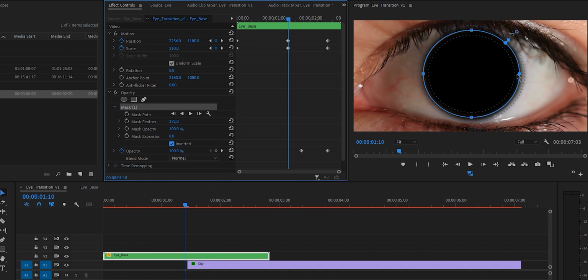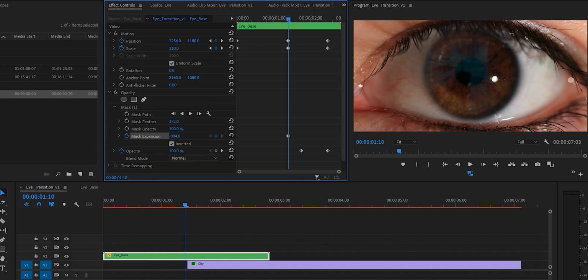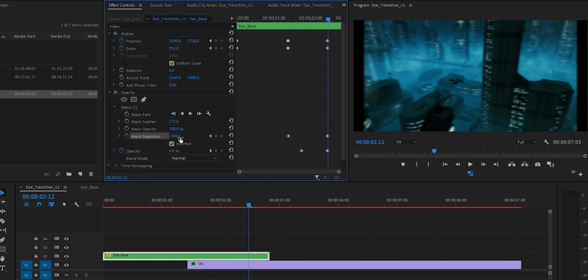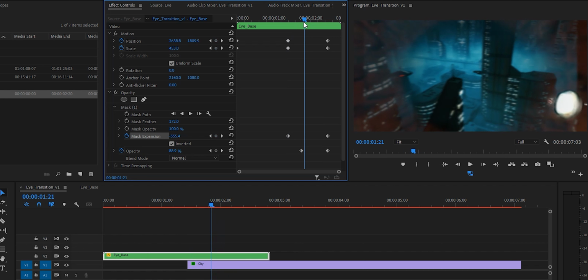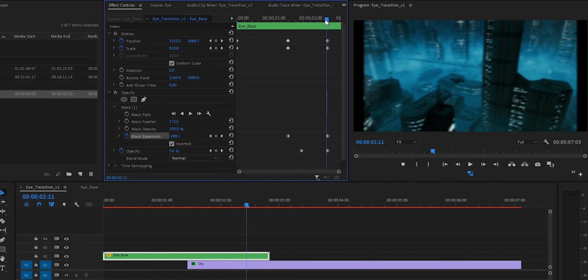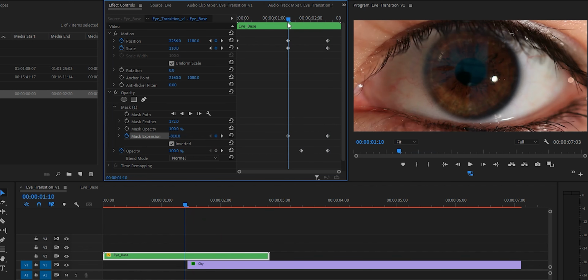And then in order to make this iris part of the eye slowly disappear, what we're going to do is keyframe the expansion. So as the scale starts, we want the whole thing to be there. So we're going to take it all the way down to about there, which is around 810. And then at this point, I'm going to take this up to probably around 200. And what that should do is, as we move through, there you can see the center of the eye starts to disappear here, but the outsides are still there, so that it just seems a little bit more plausible that we're zooming into the eye.